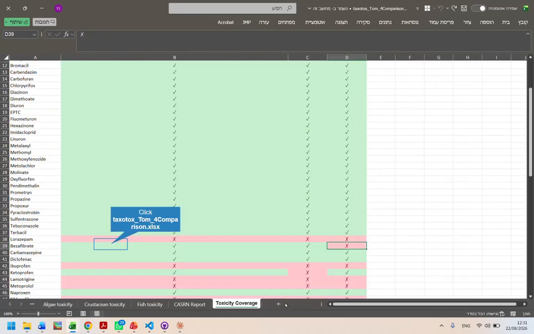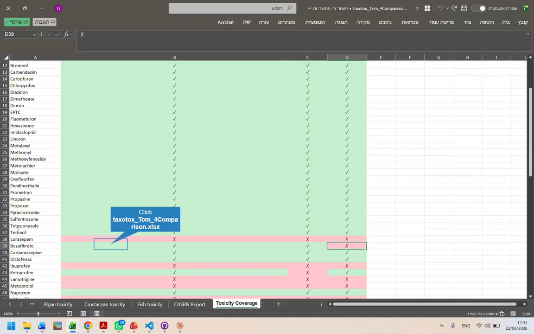And lastly, you have this toxicity coverage, which actually says how many and which of the pollutants are identified in our dataset, or how many benchmark results did we find for each taxonomic group.